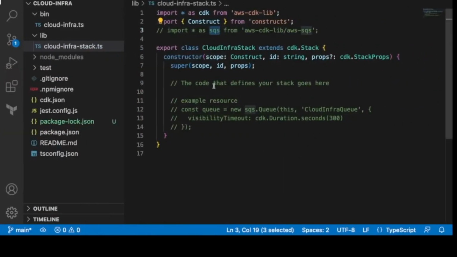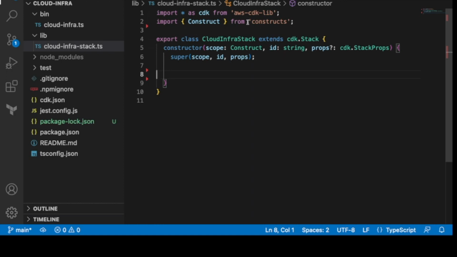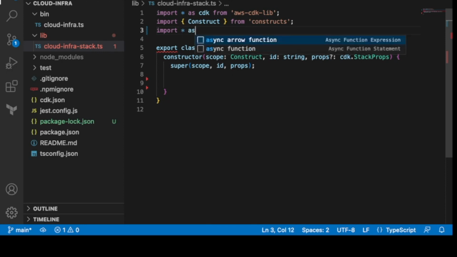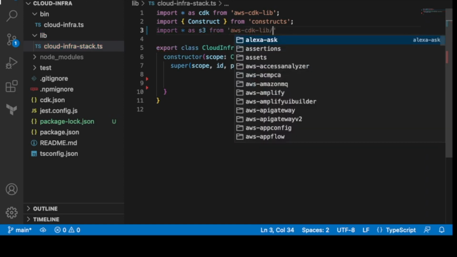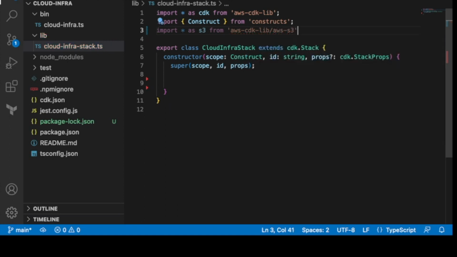To start with that, let me get rid of all these comments first. The first command I'd use is for S3. AWS S3 is the module.